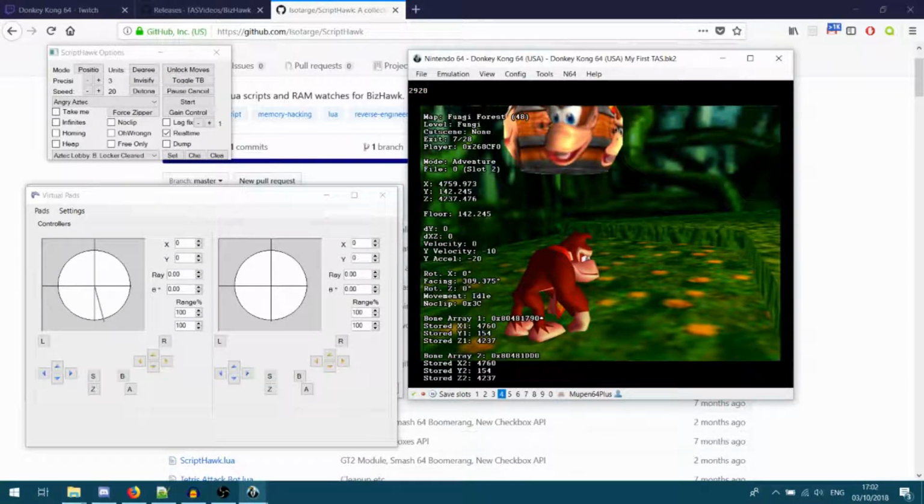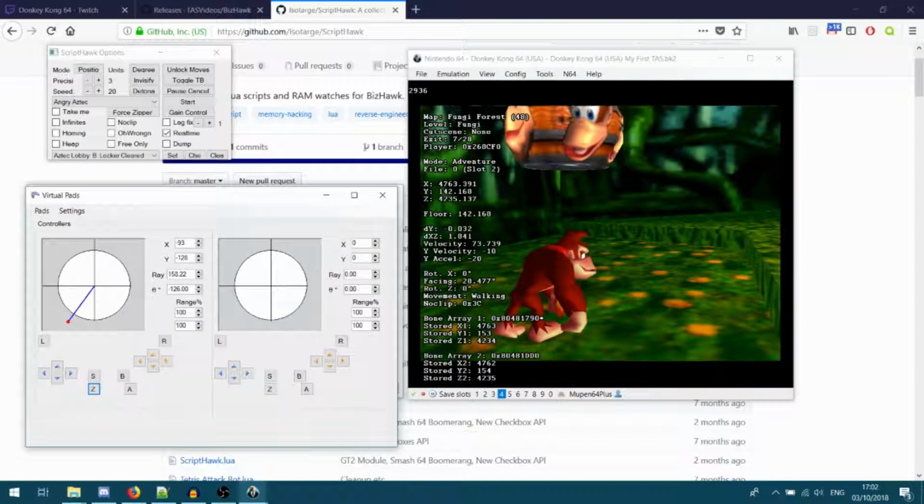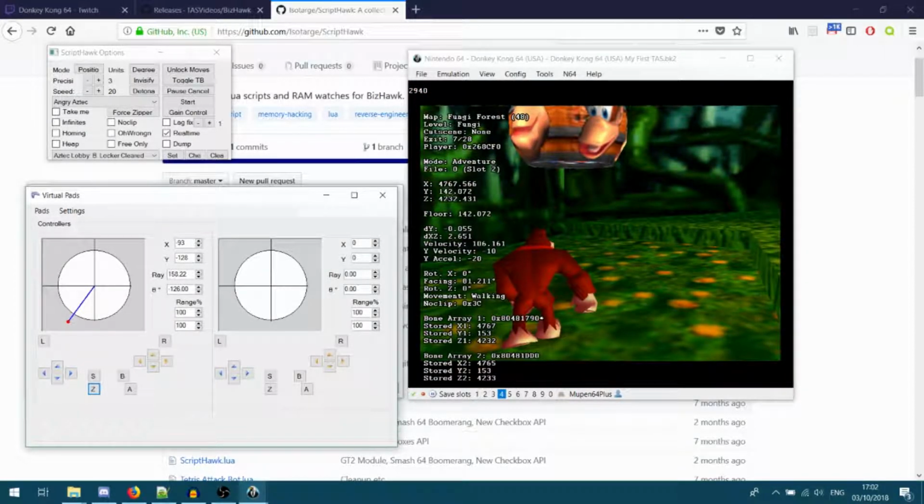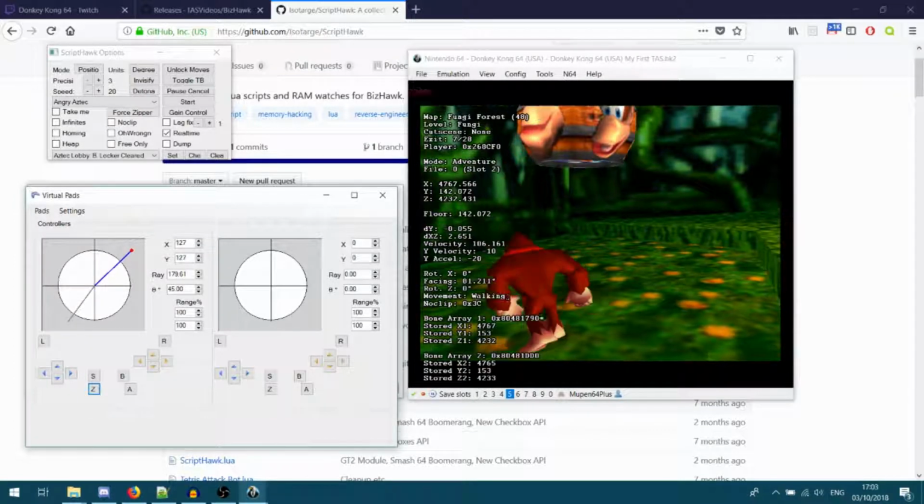So what you want to do is go down a little bit, just far enough away from the tag barrel, and then hold the opposite direction and that'll get you into the skidding animation. And then one visual frame after you start to hold the opposite direction is when you skid.